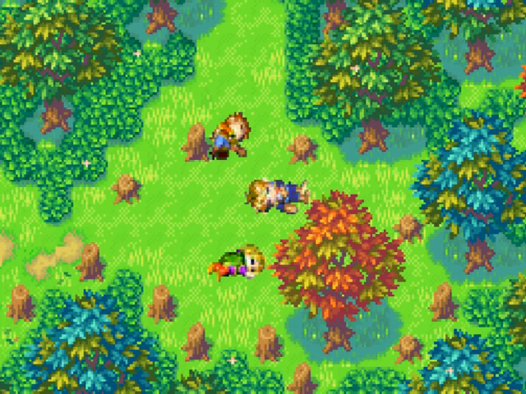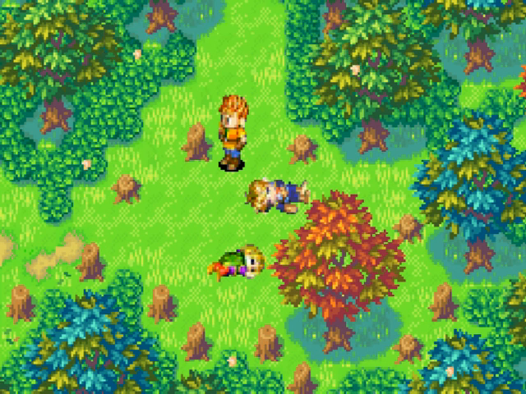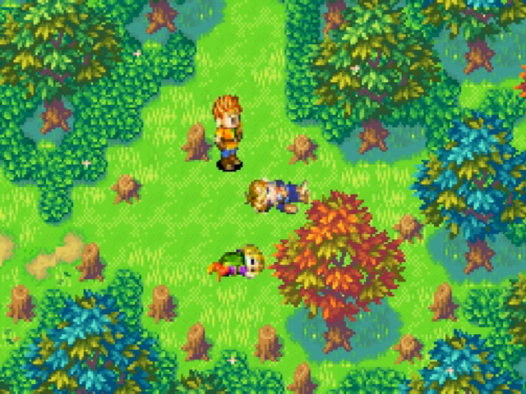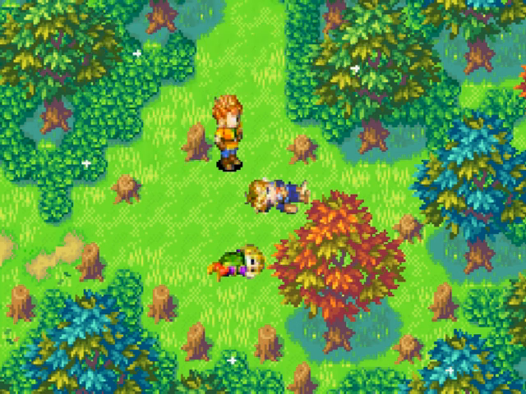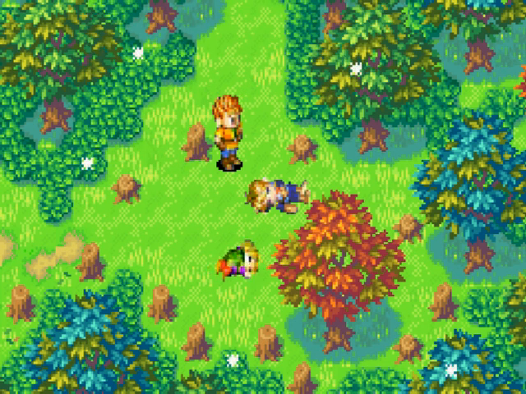It was our psi energy. That must cause some social issues. What are you, crazy? I didn't use any psi energy. Oh snap, it was the mana tree. Hey, I can stand. I can move again. Wait a second, you've played Secret of Mana before? Yeah. That's another one I played and watched. Yeah. Ivan, it's okay. Go ahead, stand up.